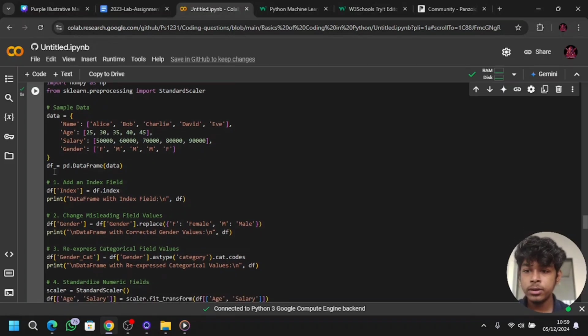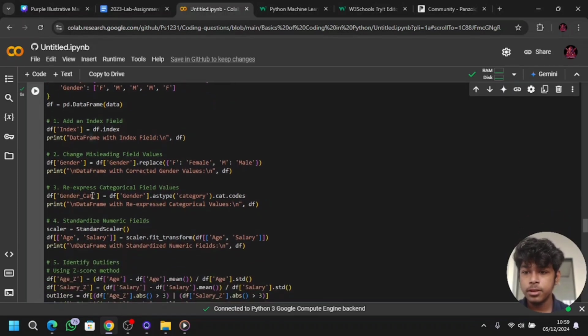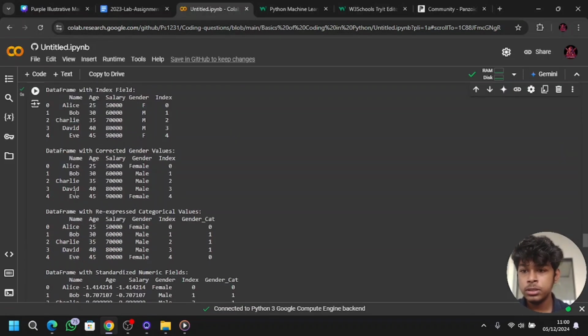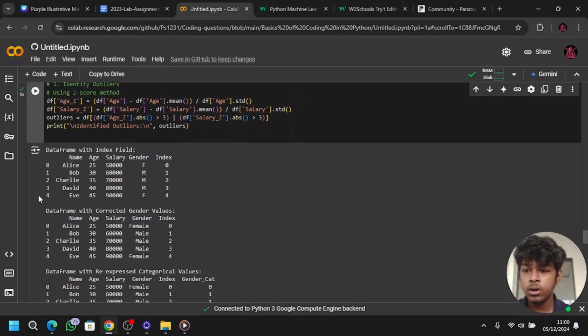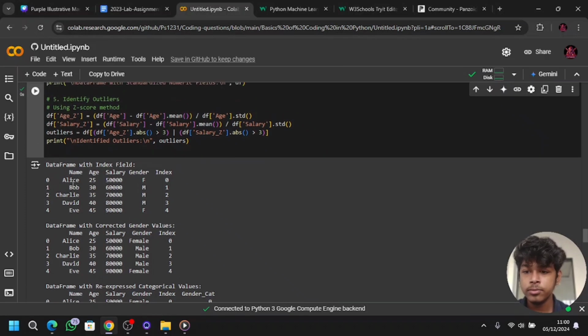First, we have defined a data frame variable, df. Add an index field. In this, we will be adding an index to all the records present in our database. As you can see in the output, we have assigned indexes from 0 to 4. These are 5 values. We have assigned an index to those values, by which we can clearly identify what exists at position 2. As you can see, Charlie, age 35, salary 70,000.